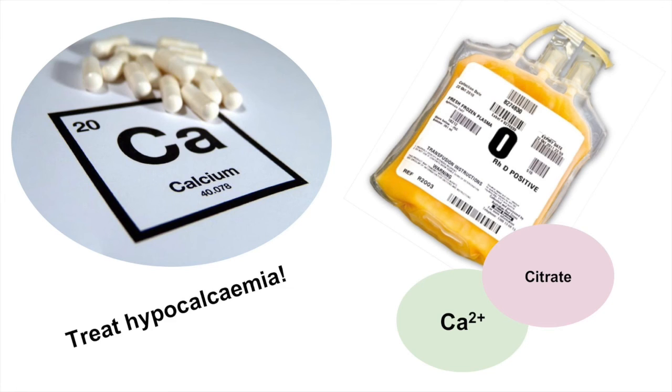So calcium should be used very aggressively in bleeding patients. You should monitor it closely by arterial blood gases to see if there's a sign of it decreasing. If it's decreasing, you should treat it when you're in a phase of bleeding. And you should expect, when you use plasma, to give a lot of calcium. I have a rule of thumb saying 5 for 5. That is, if you give 5 plasma products, you should substitute 5 millimoles of calcium on top of this, and then further monitor to see if this is enough. So calcium is important to avoid the coagulopathy related to calcium going low during plasma resuscitation. Monitor and treat it aggressively, for example, after the rule of thumb, 5 millimoles of calcium for 5 plasma products.